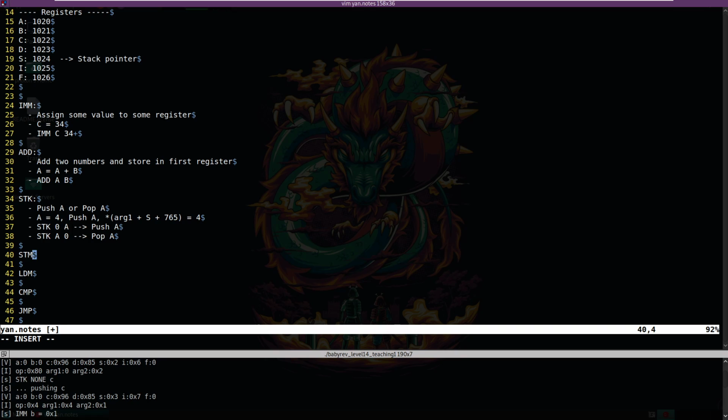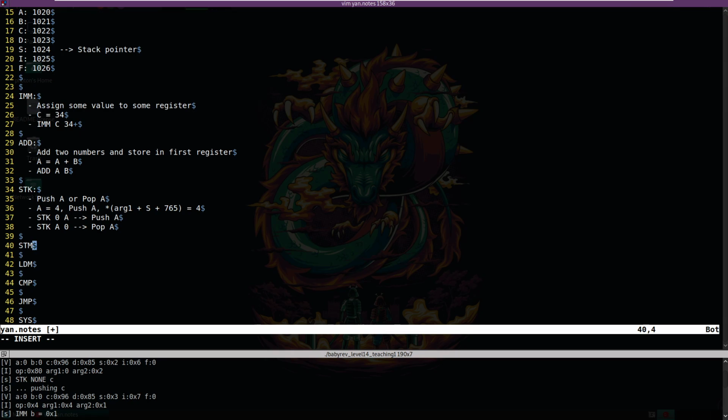Oh, okay, that's so cool. So that's why it's checking for 0, and you're just using 0 to determine if it wants to push or pop. Exactly. And this is 3 bytes. STK is 1 byte, 0 is another byte, and whatever is referencing A is another byte. Okay, yep, that's cool. Now I'm going to do the rest of these.